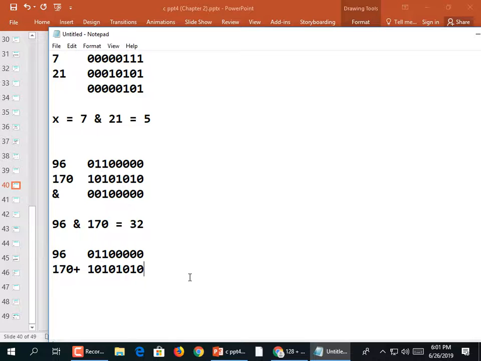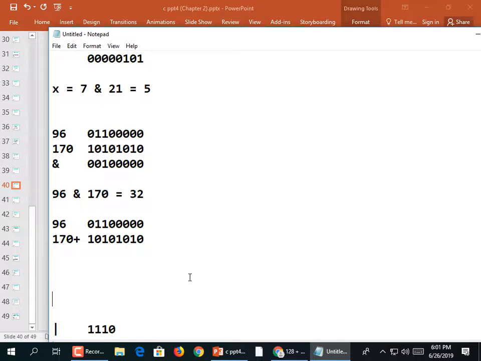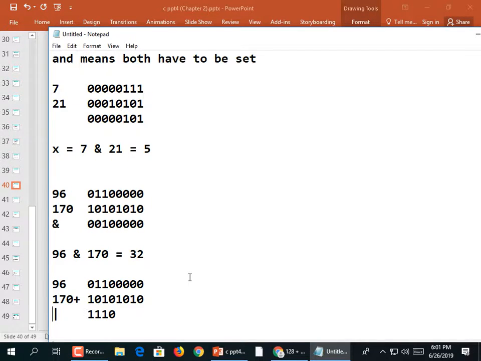So now for the benefit of the people at home, I'm going to do the same thing. We started on it. Either a 0 or 1 makes a 1, or a 0 makes a 1, or a 1 makes a 1. Here, neither one of them is set, so the result is a 0. Here, at least one of them is set, so that's a 1. Here, none of them are set, so that's a 0. Here, a 0 and a 1. Well, we got 1 set. So that's a 1, and here we don't have any set. So that's a 0. That's the way OR works. That's bitwise OR.